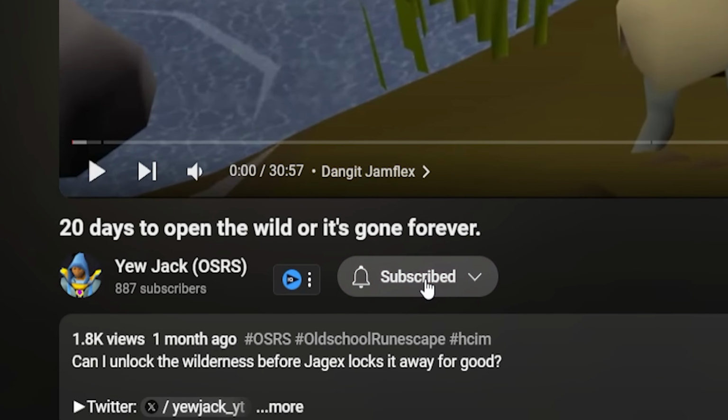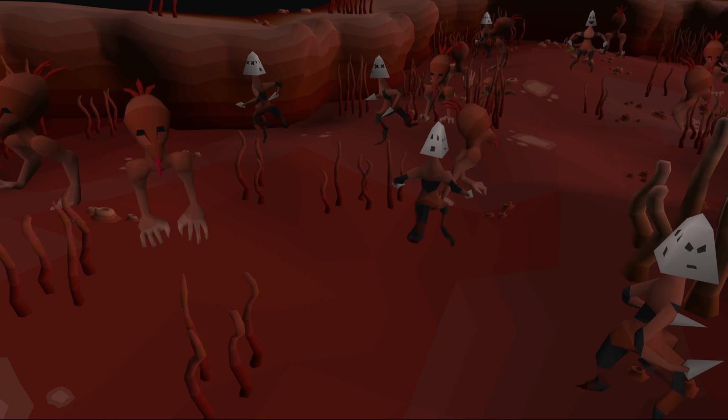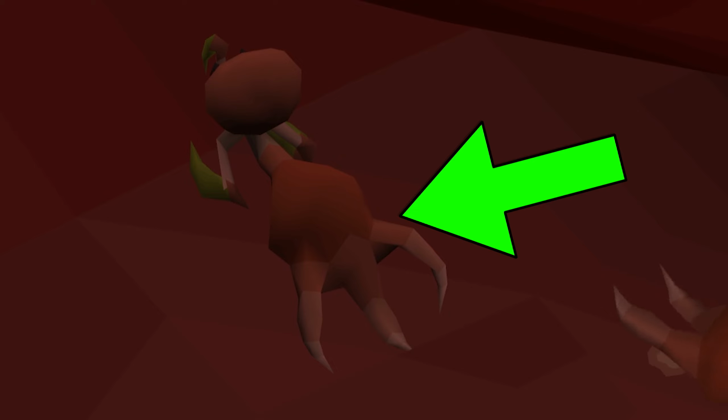Located in the Abyss, which was released back in 2005. I mean, all of the creatures here are a bit on the ugly side, but the Abyssal Leech has the advantage of being a leech. Leeches are just kind of gross, man. And these leeches are clearly gorged on some poor adventurer because look at that full belly, dude.